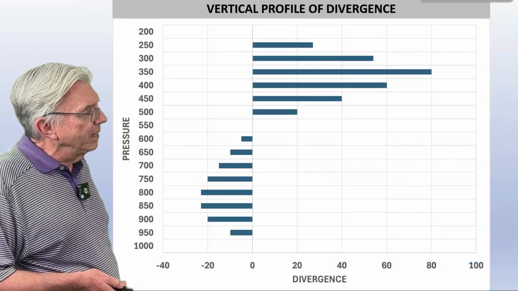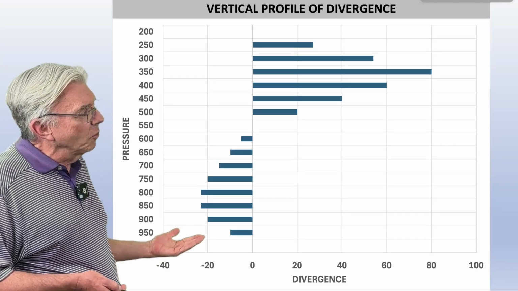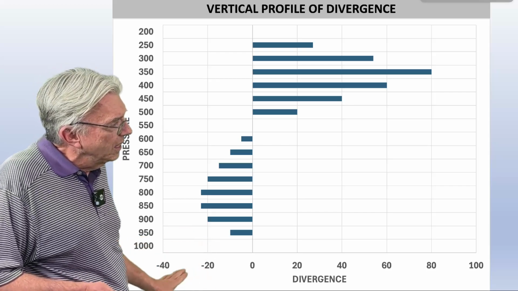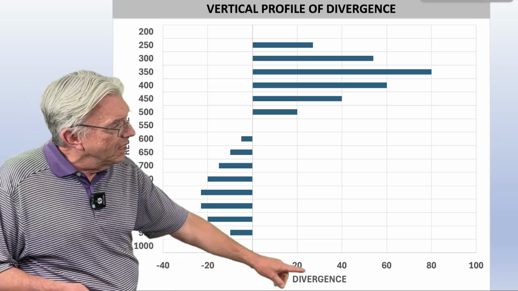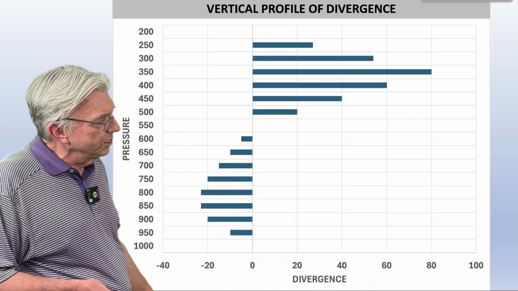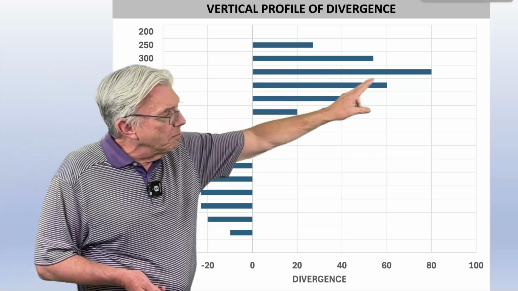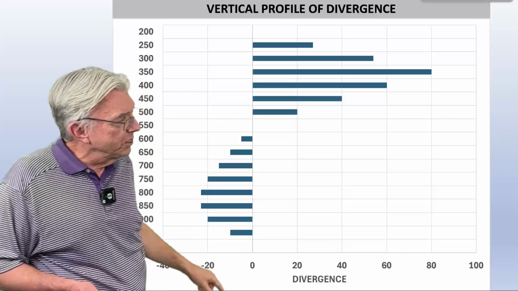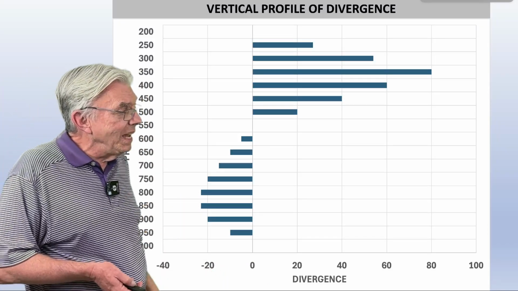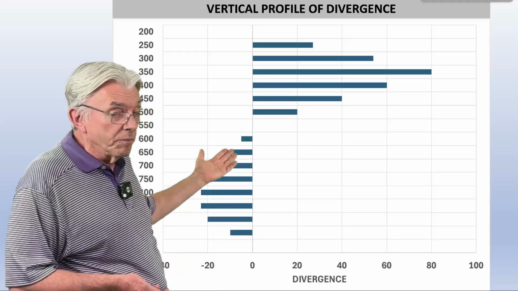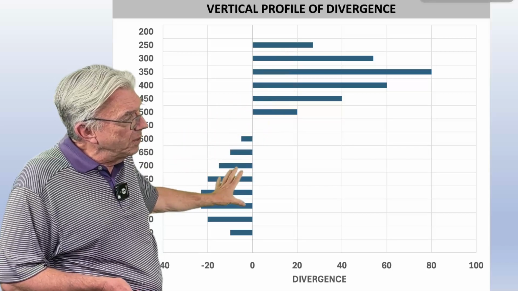Okay, let's move on ahead here. And this is the last slide. I know you're glad to hear that. So this is a vertical profile of what I just showed you, where divergence is along the x-axis, okay? Minus values indicate convergence, positive values indicate divergence. So we have low-level convergence, upper-level divergence, and notice that the maximum value of the divergence is stronger than the most negative value of the convergence, which means you're removing overall mass from the column. You're not getting rid of the air altogether, but you're removing more mass up here than you're accumulating down here.